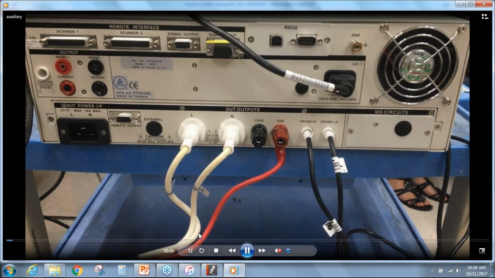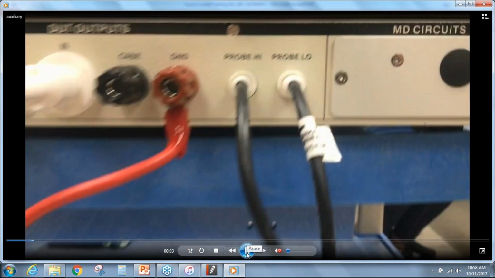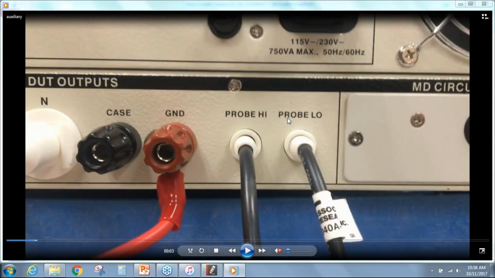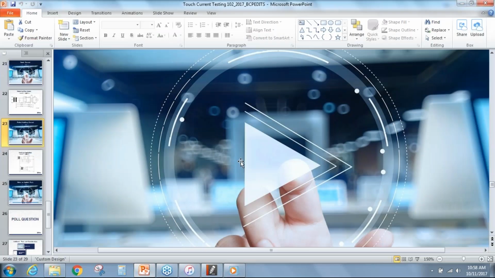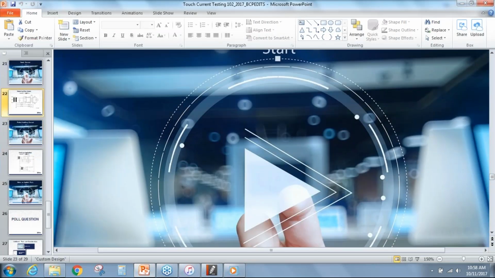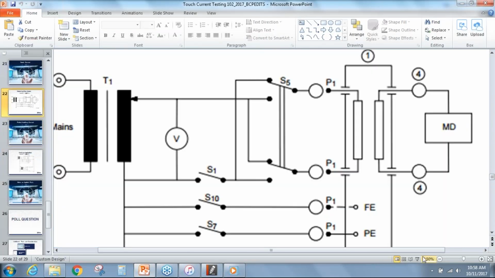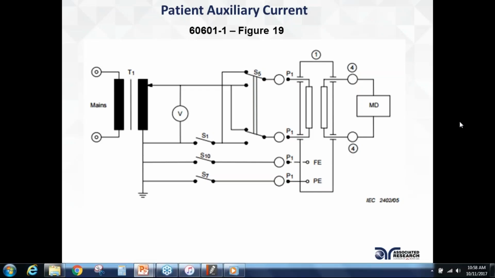All right, so again, same setup as before. You have line, neutral, and ground, but now the main important factor is I have probe high and probe low. I have to be able to tell my instrument where these 2 points are. Unless I tell it, my instrument would never know. I'm going to use the probe high and probe low to tell it where the MD needs to fall in. So we go back to this video here.